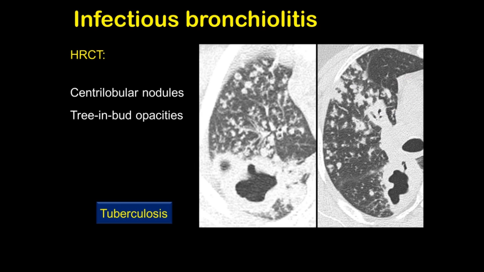Another case of pulmonary TB, we can see cavitary lesions in both the upper lobes and the upper segment of the lower lobe in association to small centrilobular nodules, some of them resembling a tree-in-bud pattern.